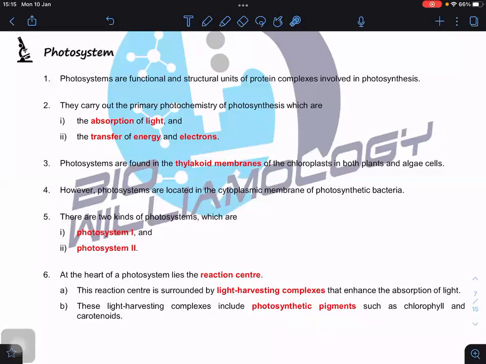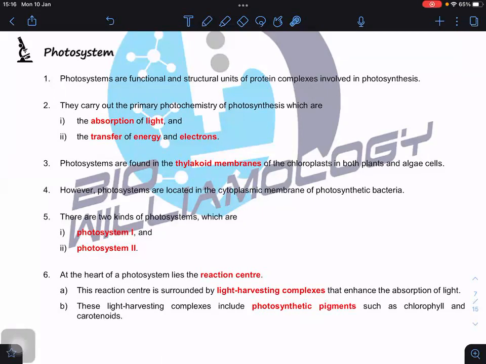So for example, the photons, the light energy, come in with 500 nanometer. The leader says, I cannot accept this because it's not my job. So someone else will accept it. Someone absorbs it already and passes this to the leader, or this leader is known as the reaction center. It's a whole class effort.